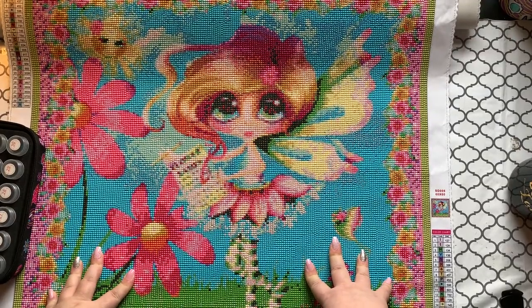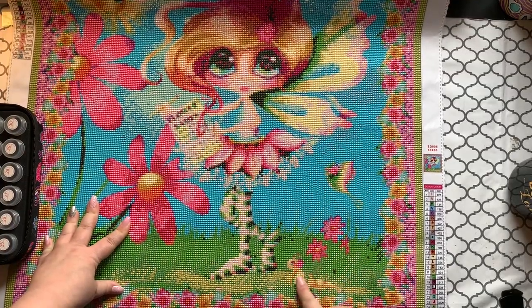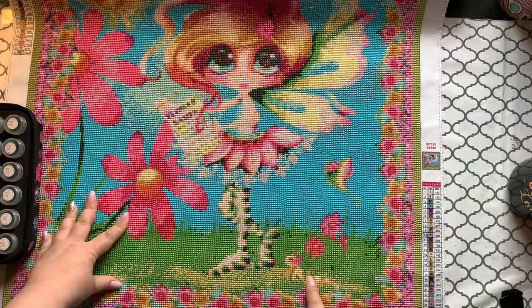Oh, but anyway, it turned out super cute. I love her little stockings. And then there's her butterfly friend. There's her little snail friend.